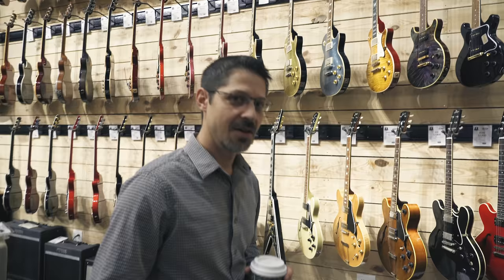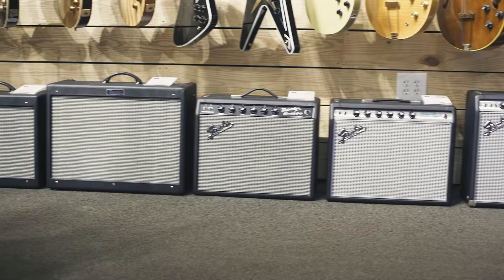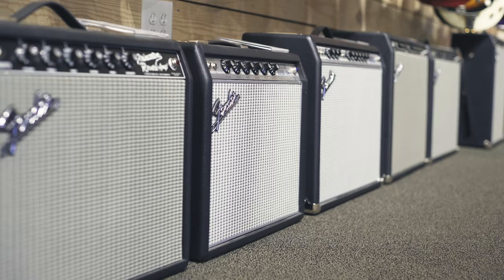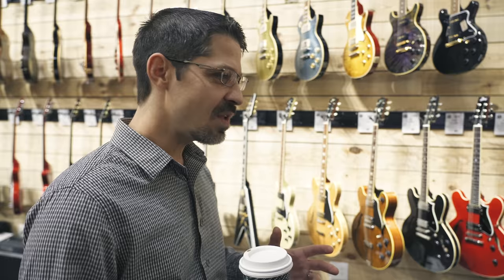All right, so American style amps. Most people think of Fenders, with good reason. Leo Fender really did have a lot to do with the development of the electric guitar amp. And when you think of Fenders, almost everybody thinks of Deluxes, whether it be Tweed or Blackface Deluxes, Princetons, Twins, Vibroluxes, your Blackface era amps, which were made in the 60s. This was Fender's answer to try to clean up and get higher power out of their amplifiers as opposed to the Tweed amp. So they took that circuit and changed it in a way to give it more headroom and stay cleaner, and that is where the Blackface sound kind of came from.